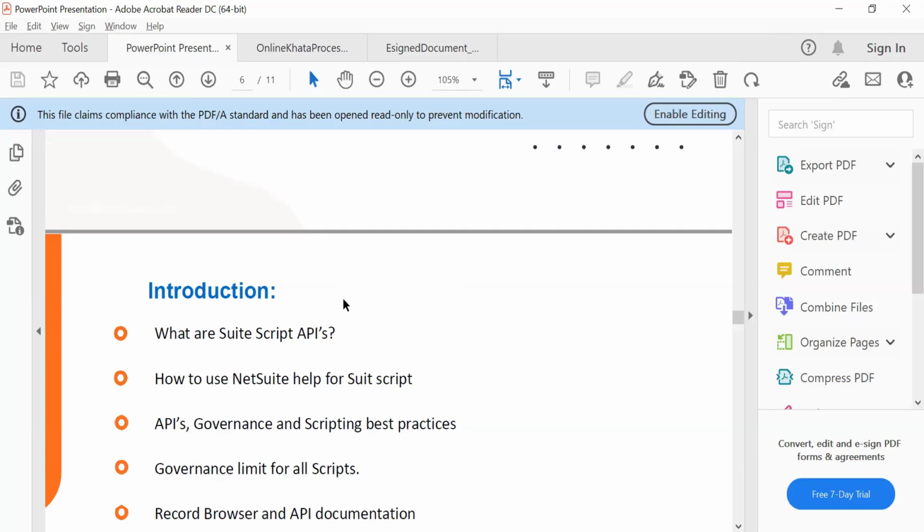And then you have server-side scripts. These are the type of scripts which actually execute or trigger on the server side, and when the request goes to the server, that's when the entire execution happens. So for the client side, it's only one script type, which is the client script. And on the server side, we have a different category of scripts. We have user event script, we have Suitelet, Scheduled, RESTlet, whatever, we're going to talk about all of them. And then the second thing, once you deploy it here.